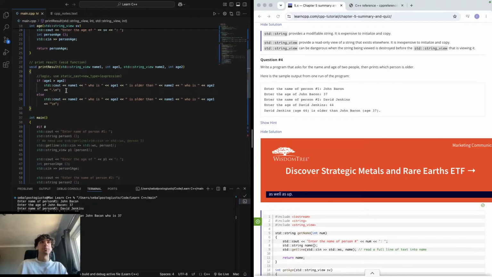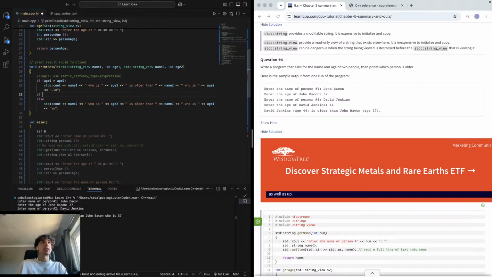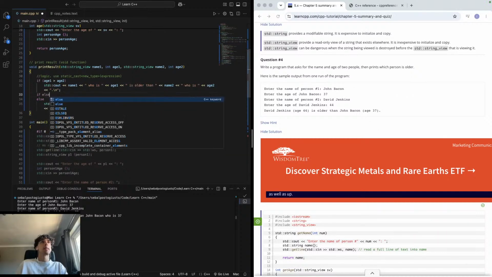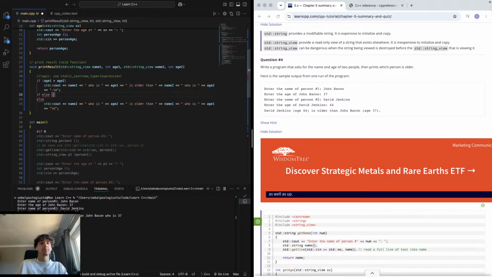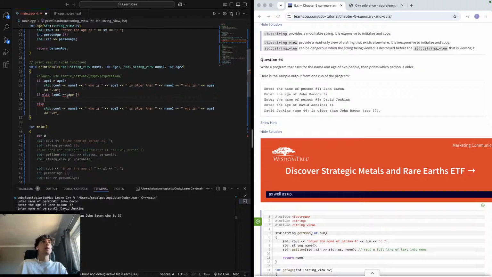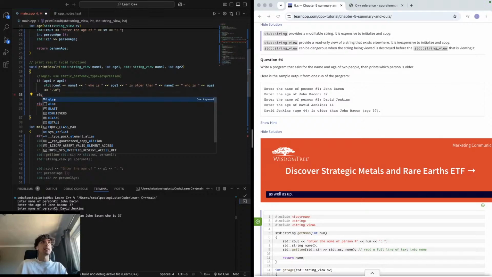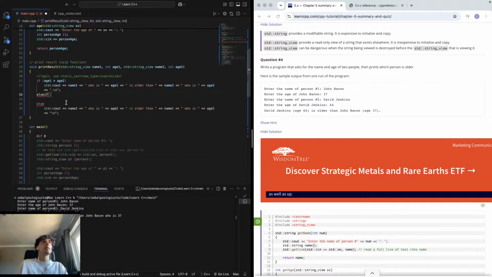So what we'll actually do is we'll add a bit more logic. If else age 1 is equal to age 2, oh sorry, not if else, it should be else if. What am I talking about? Else if, it is that, right?